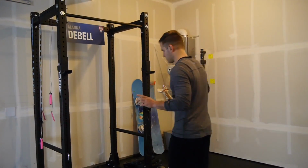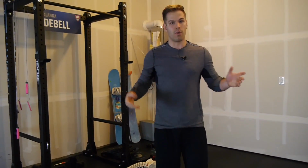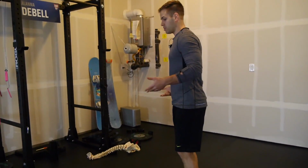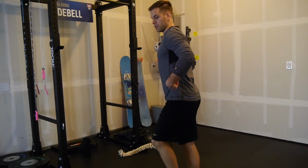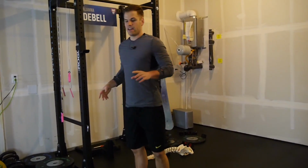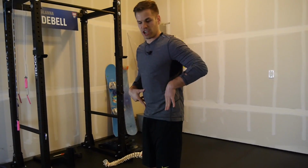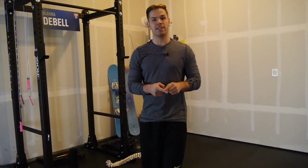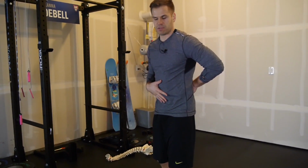So the question you should ask yourself is, how do you know if someone's doing this or not? And the easiest way to figure it out is watch them run. And I watched myself run from the side, and I ran like this, butt sticking out, going here. And it turns out that that was the reason that my knee hurt so bad, because as soon as I changed that, it completely went away. And I've seen this happen multiple times in my clinic now, where people say, I've had knee pain for 10 years or 12 years, and nothing's helped. And all we do is change this little subtle position in the pelvis, and their knee pain goes away.